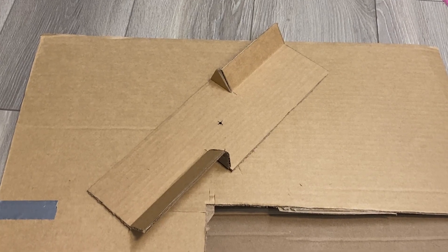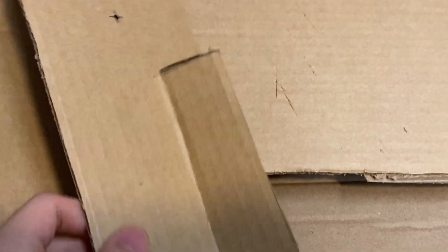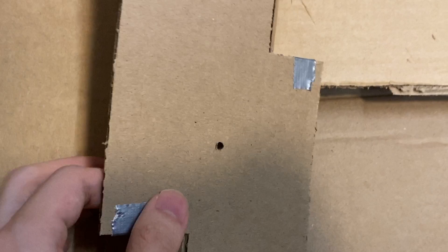Our first prototype is complete. I've got these supports that I added to make sure the blades won't lose pitch, because otherwise this would just flatten out when the fan spins up. So these triangular supports will keep the blades in pitch. That's a serious amount of pitch. We're going to mount this onto the fan — I'm going to see if I can maybe just press the pin on the shaft into the cardboard and make it stay.